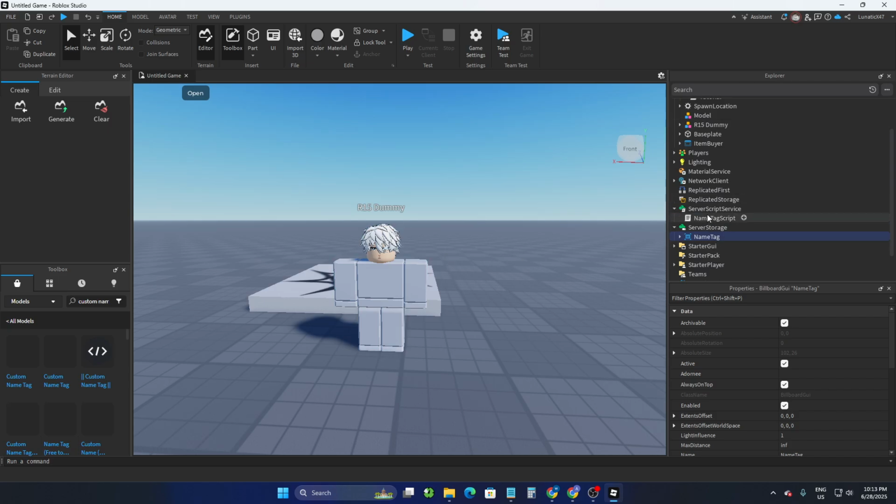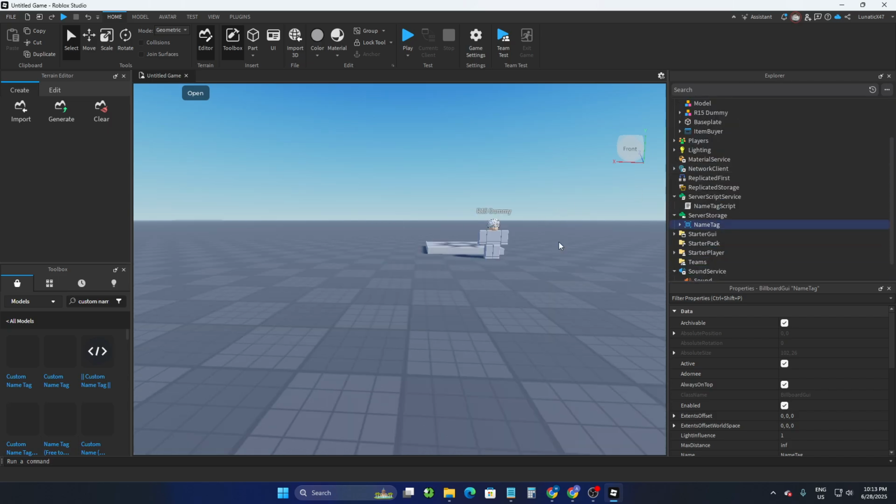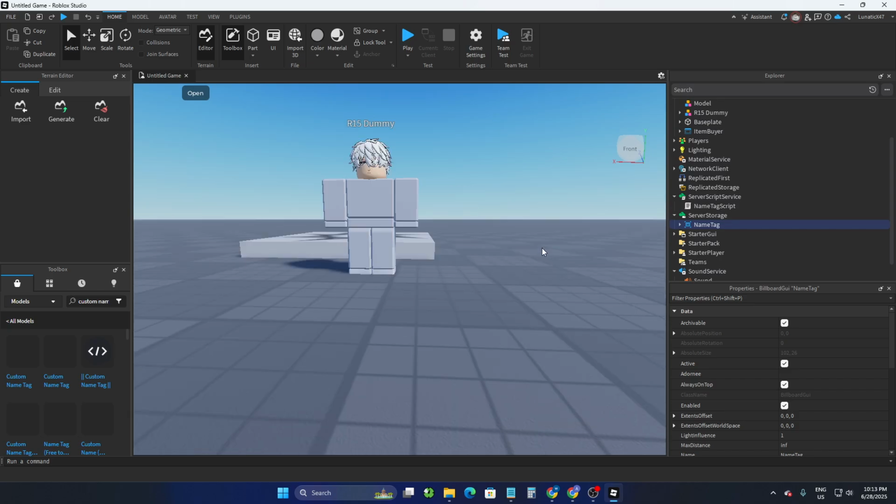Now after that, you have to simply hit enter, and when you have hit enter, you can restart your game. When you restart your game and come back to it, you can see some custom names that appear on all the characters' heads, according to the server the players are joining, according to their usernames.